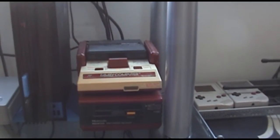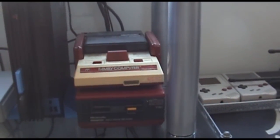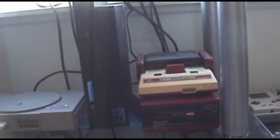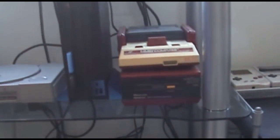Unfortunately with this setup it's kind of tight, because I really don't have a lot of room to stretch it other than hitting the floor, but I got an extra controller in order to make it a little longer so it's at least playable. On the bottom is a Famicom Disk System. Any battery backup NES games like Zelda, Zelda 2, they didn't have that capability in Japan yet, so they put all their games on floppy disks, and I'll show you those in a second.